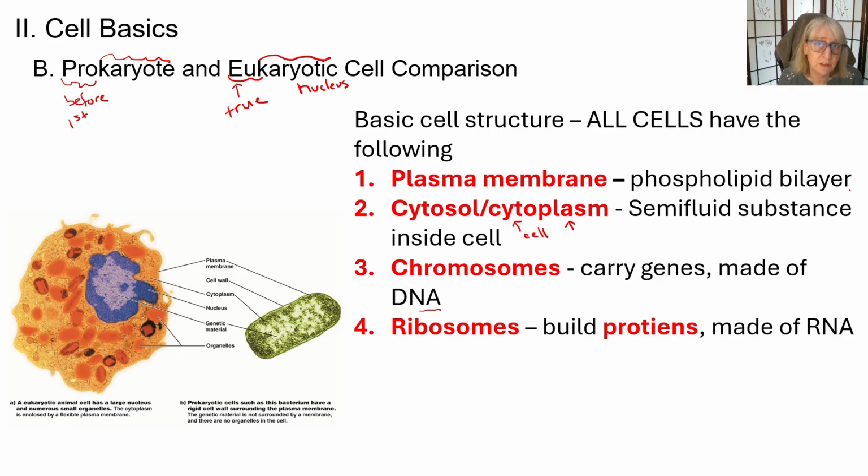All cells have DNA. If you are alive, you use DNA as your information structure. DNA is packaged in chromosomes or a single chromosome, depending on what you are, and that's made out of nucleotides that carry information from one generation to the next. And all cells have ribosomes. Ribosomes are little structures made out of protein and RNA, which is like DNA but slightly structurally different. And their job, their function, is to build proteins. They catalyze the reaction that causes the building blocks of proteins, amino acids, to become functional proteins.